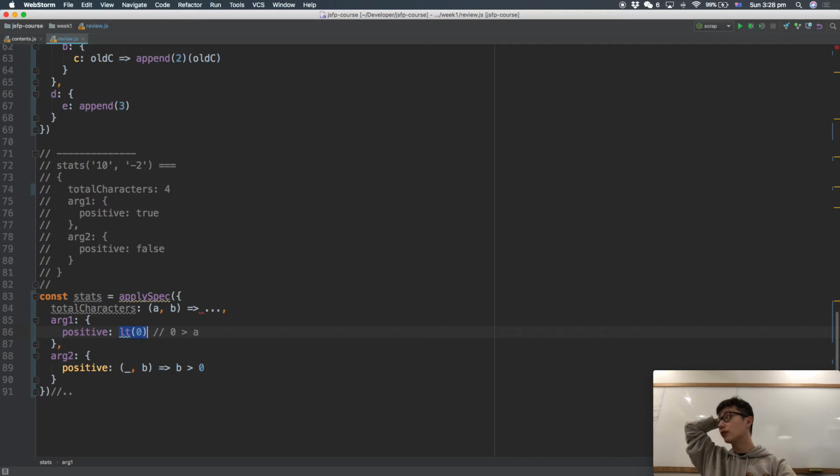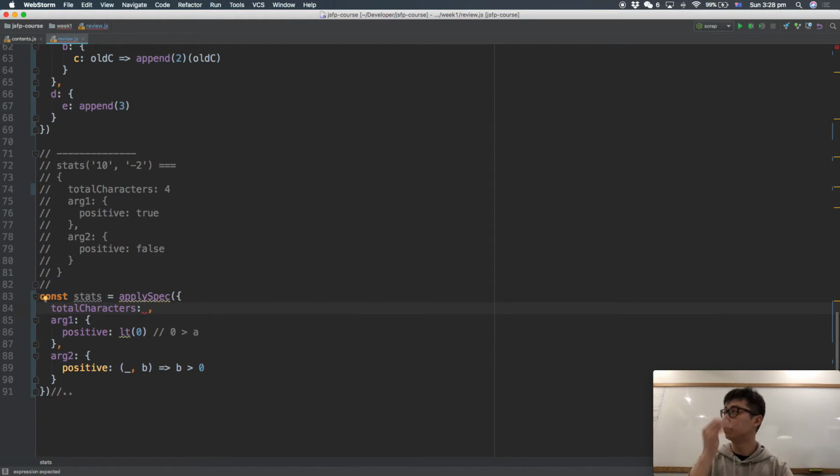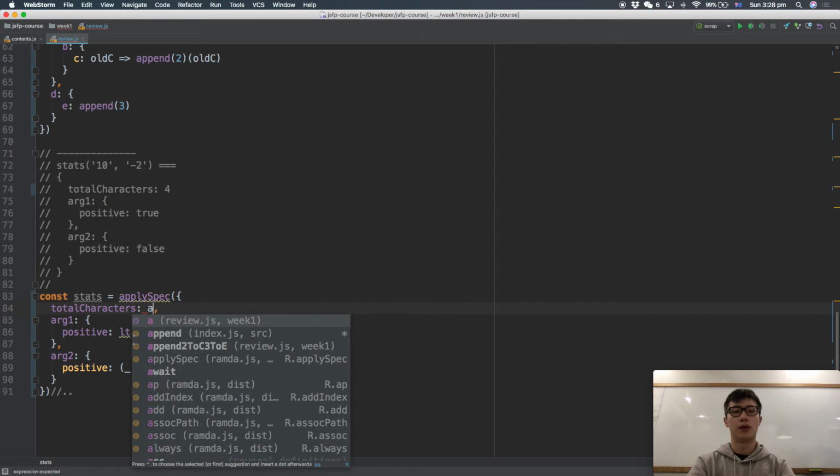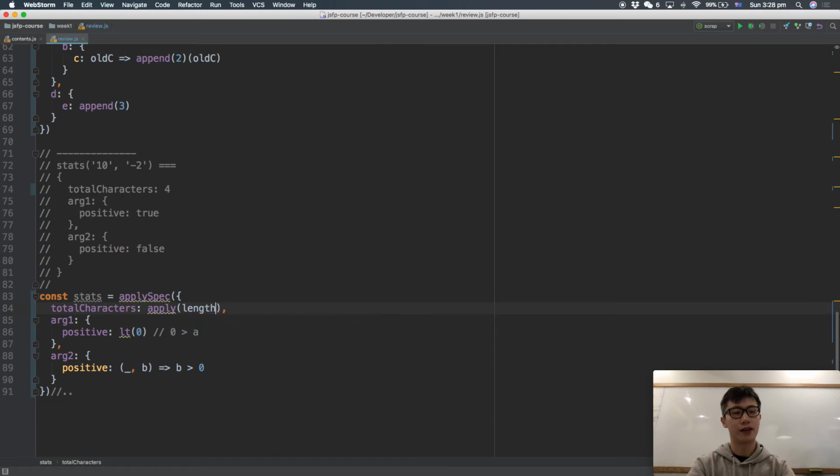Also, for the first one, we can call length to check the length of the characters. So apply length. Apply means apply, but you need to add the two values together, right?